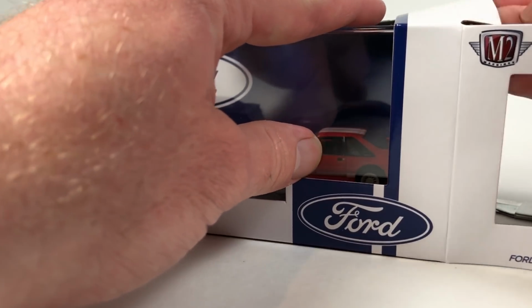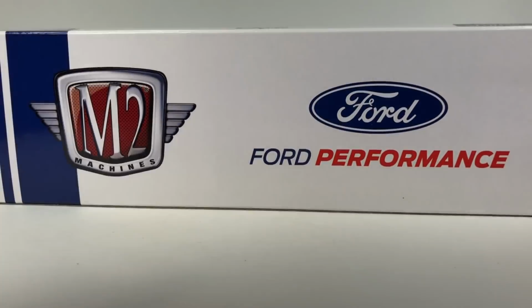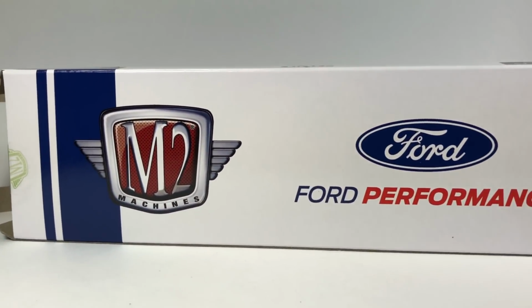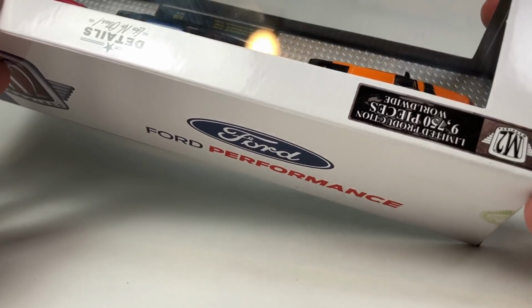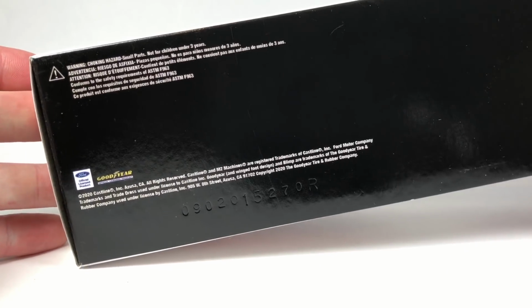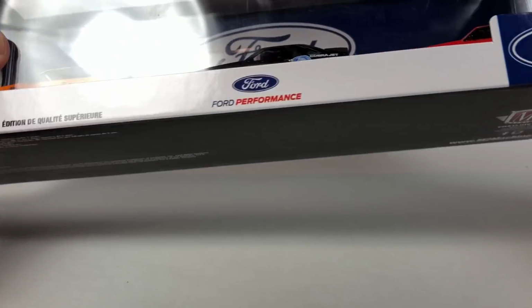I'm just going to destroy the box. We're going to go ahead and open it right away. If you just want a quick peek around the box, just in case you live in an area where you may never see one of these in person, they're limited to 9,750 pieces, so there's a lot of them out there, in my opinion. But I think they will be quite popular.